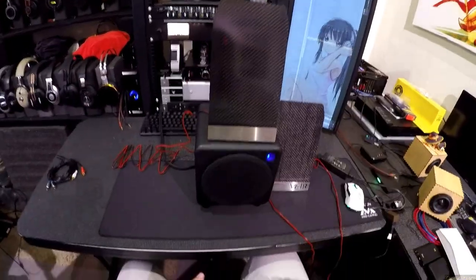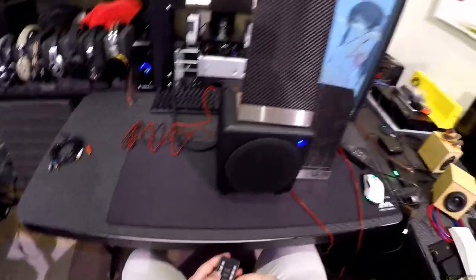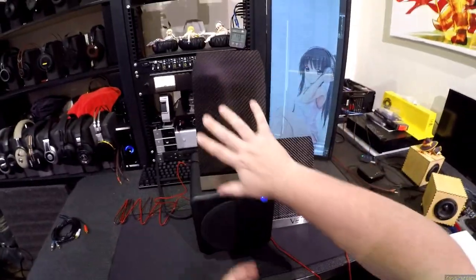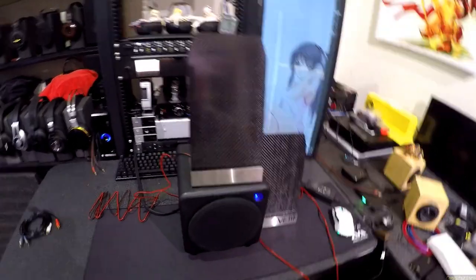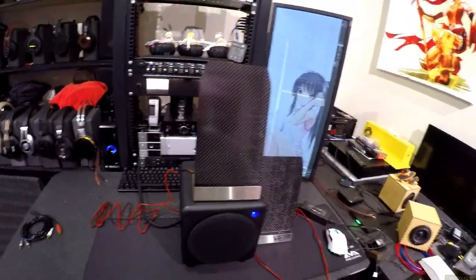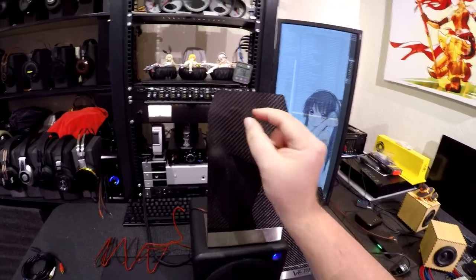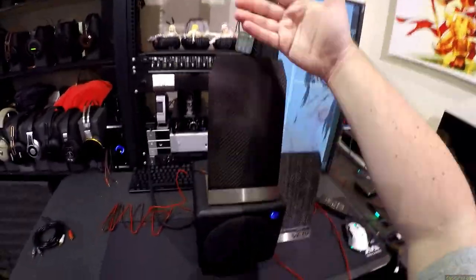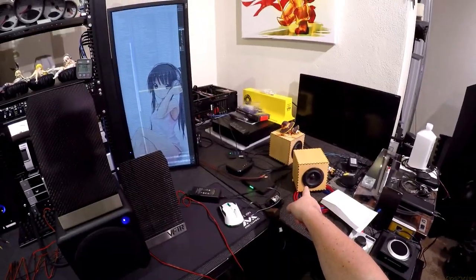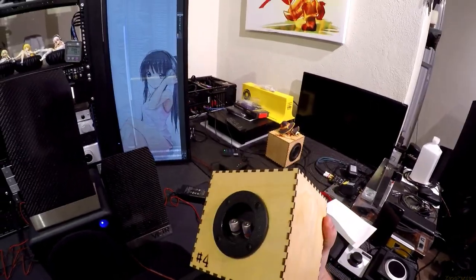What this needs is a tweeter — this doesn't go low enough, and this could sort of rub mid-range around if I kill the bass. I could figure out the frequency response and you'd just need a tweeter. You can't make this a tweeter — it can't move fast enough. Even if it's producing 14,000 Hz, it's not doing it right. It's producing the entire frequency range, which is wrong — tweeters are usually very small, fine things. I'll link those Mod House speakers and link this review. If you want something interesting and unique, you know, he cuts these in his own workshop, puts them together, and they're a hundred bucks.